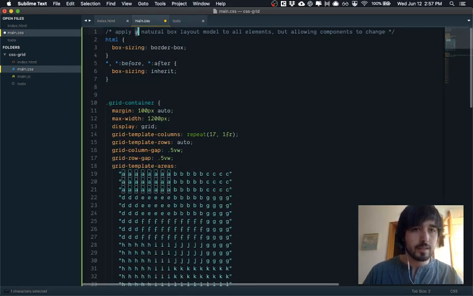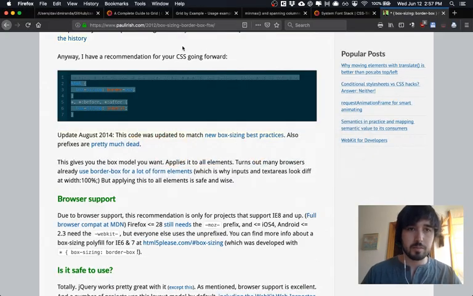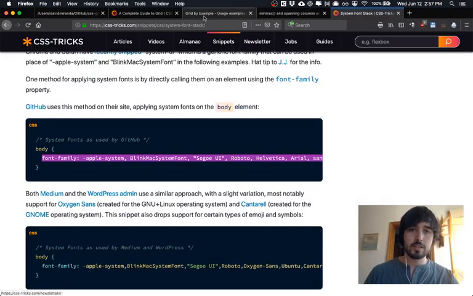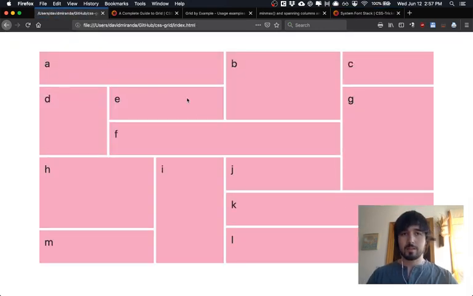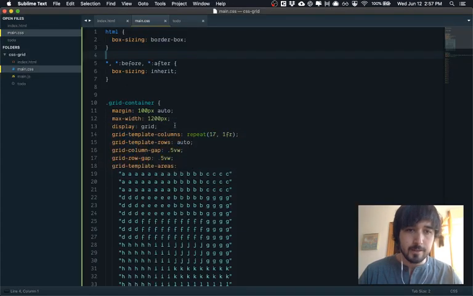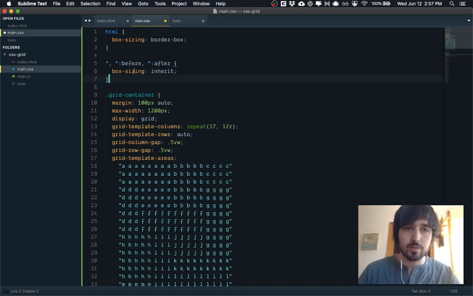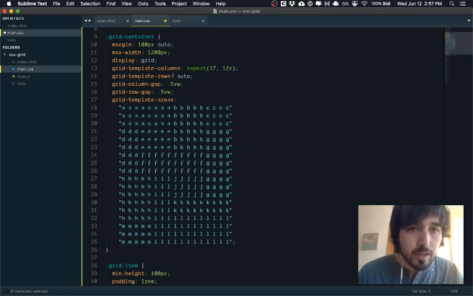So box sizing applies a box sizing model to your page that actually makes sense, where setting the padding isn't going to increase the height or the width of your elements. It's going to obey the height or the width that they should be. So that's something that I put at the beginning of every style sheet, where I use a CSS reset that uses box-sizing: border-box. Okay, so we got padding.